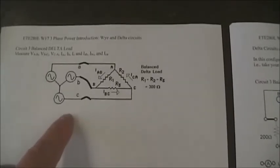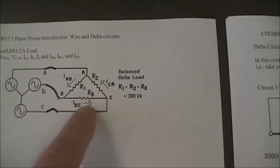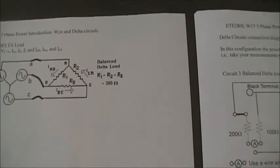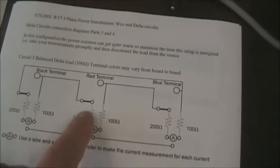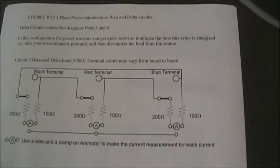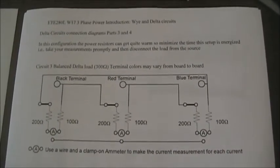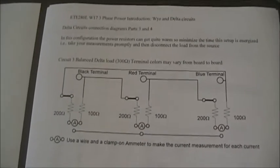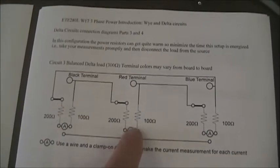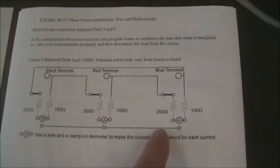So circuit three is a balanced delta. Each one of the resistors is 300 ohms. By putting the 100 ohm and the 200 ohm of the board in series, this reduces the power, so deltas are normally higher power loads because they have a higher voltage per phase, and so by using a higher resistor, we won't generate as much heat.